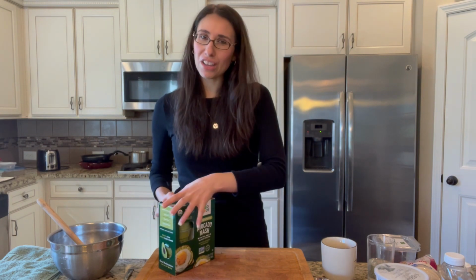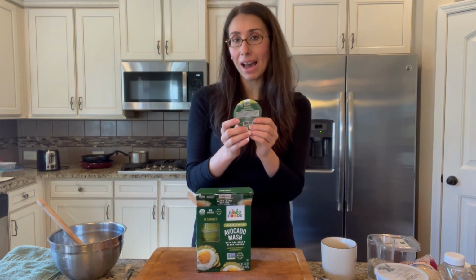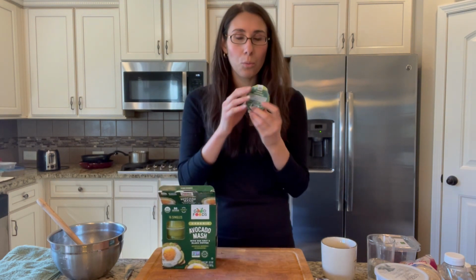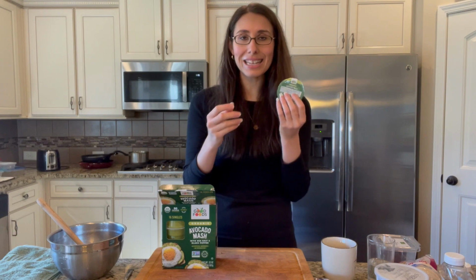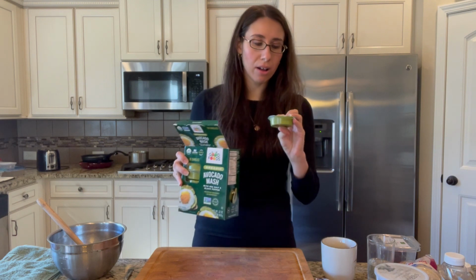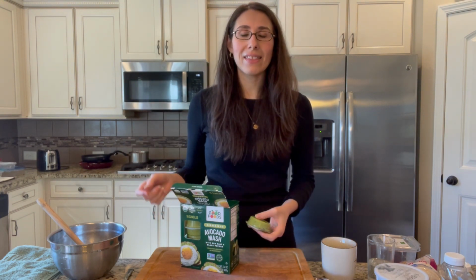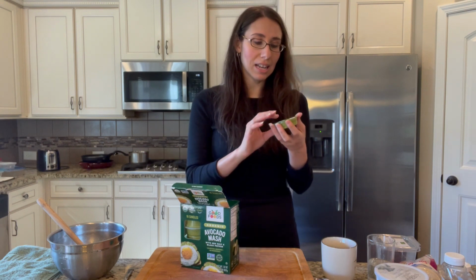Or something really fun, and this was a new find for me, are these individual serving sizes of avocado mash. I got this from Costco, and what I love about it is, one, it has a great ingredient list and it's already ready to go, and I can eat this for 1 or 2 days and then I'm good, and then I can eat something else for a while. Otherwise, whenever I have an open avocado, I feel like I have to keep eating it all throughout the day, or multiple days in a row, and then sometimes I just get tired of it. So this is really helpful because I don't have that problem, and I don't have as much food waste, which is nice, because if the avocado goes bad, then you've just wasted money on that thing.